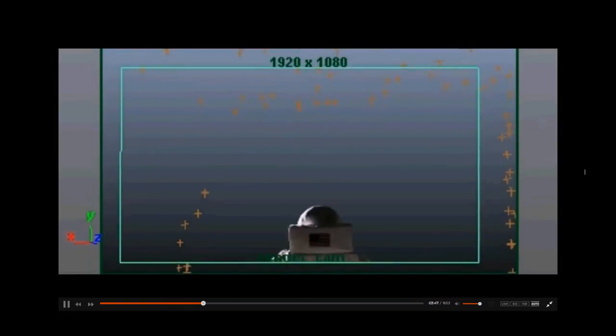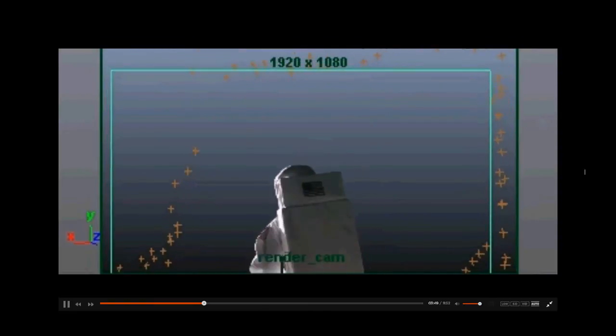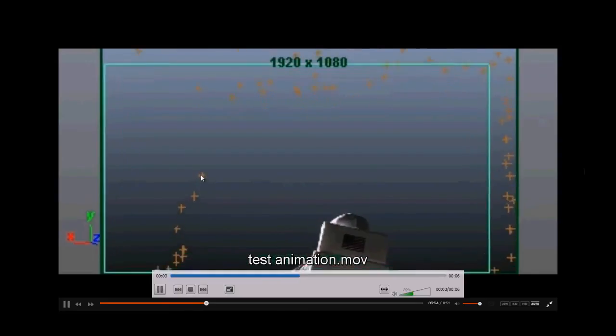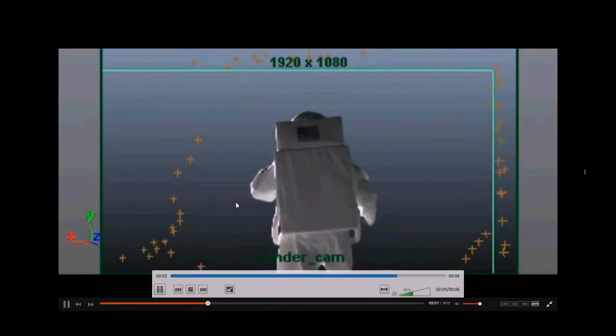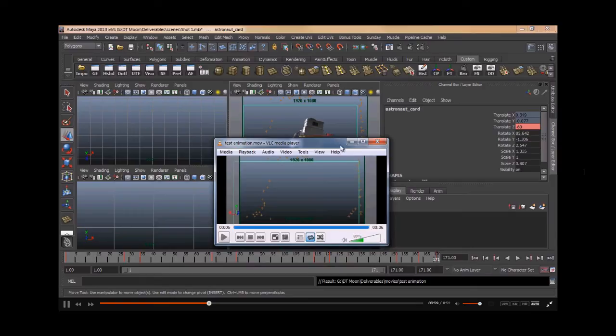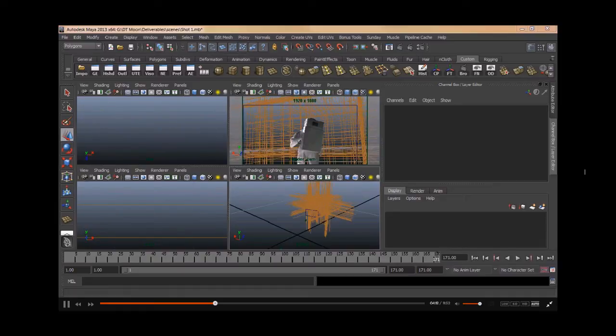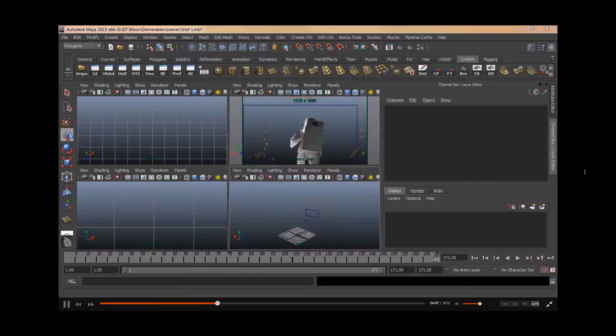Okay, the play blast is finished, and this is what we get back. So it's a little hard to see what's going on because although the character is moving forward, the camera is also moving forward with these markers, so we have no bearing in space. So to fix that, what we can do is either make the grid a lot bigger. You can do that by going to the preferences and changing the scale, set that to meter, but our locators get drastically larger as well. So I just set that back to centimeter and make my own ground plane.